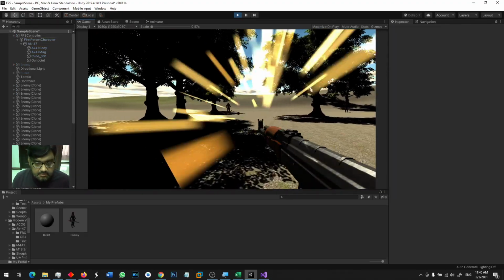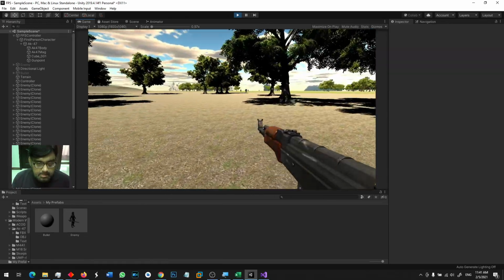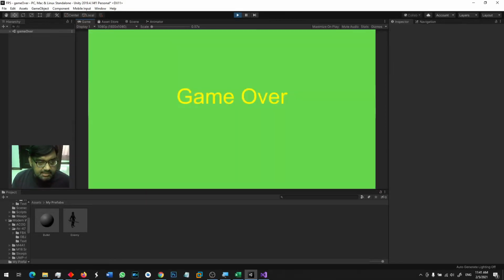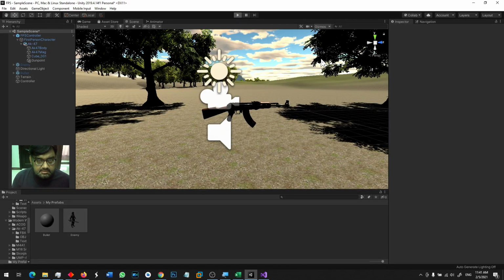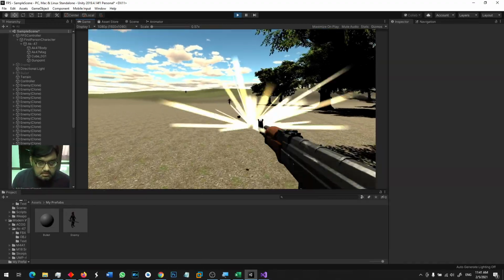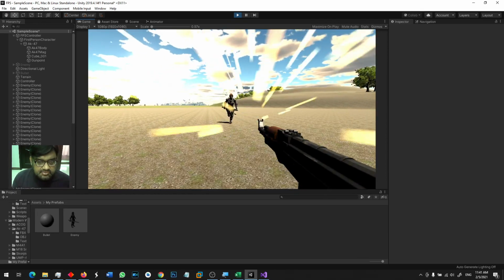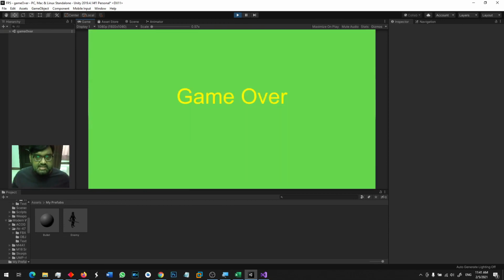So I can go. Yeah, so we have this enemy coming in. Oh, somebody actually came and hit me. Come on, why didn't I really notice? Let's try again. Oh, you're coming in. I'm busy killing him, but somebody else came in. So this is actually working for us. The enemy comes in, attacks me, actually hits me, and the game is over. So that's how an enemy can actually take me down.